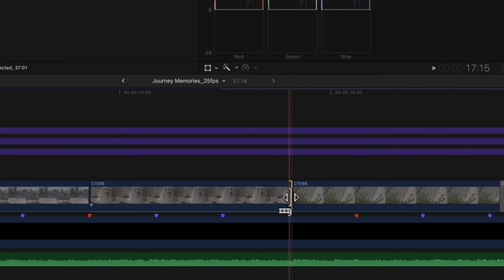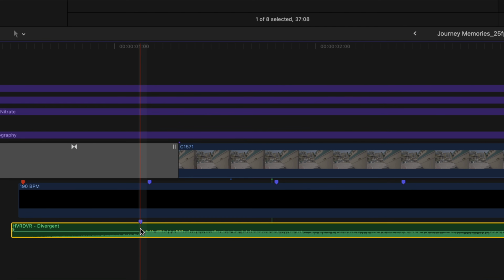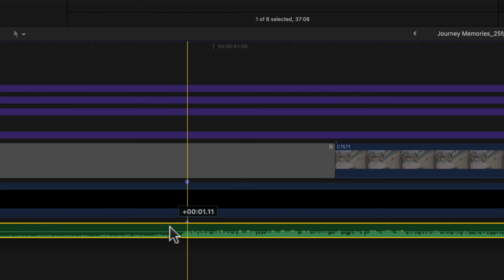And if when you drag your music clip onto the timeline it sounds a little bit out of sync, you can match up the music track by using those markers. So if there's a specific beat at one point that you can identify, then you can shift the track along a little bit to make it match up to one of those markers. So this is the sequence that I just created by showing you how to do this whole process.